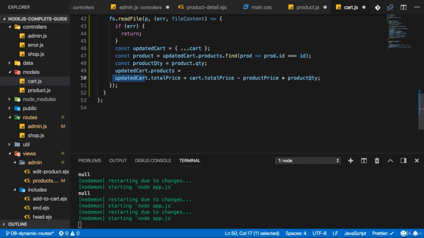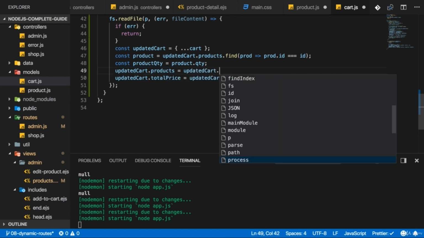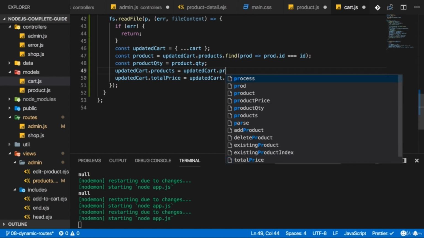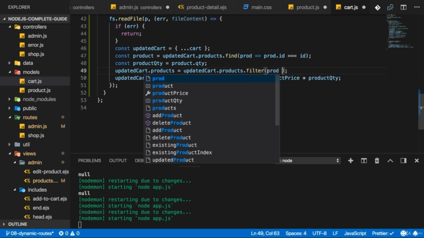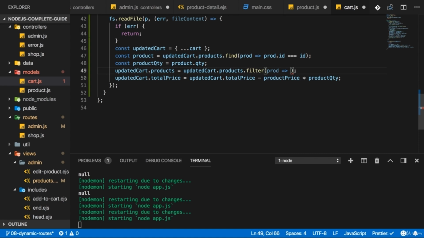So updated cart total price, and updated cart products is now updated cart products, which for now is the old products array. But now I'll call filter again, just as I did in the product model. There, this function runs over all elements in there and keeps only ones where I return true.